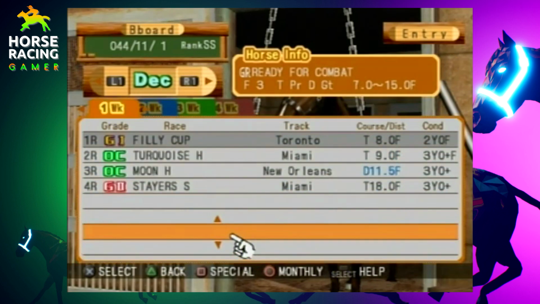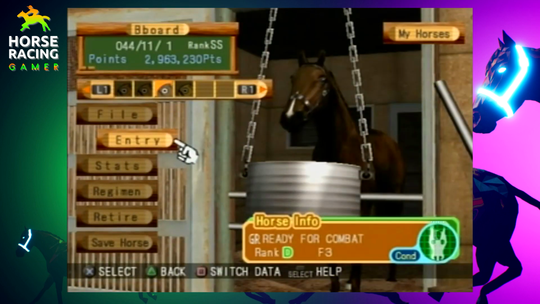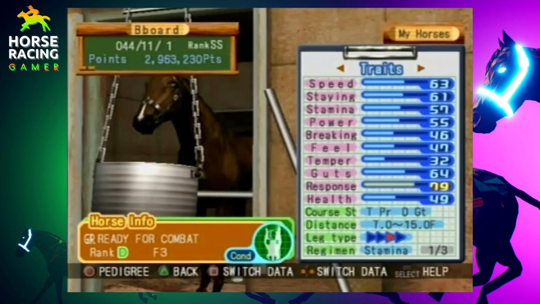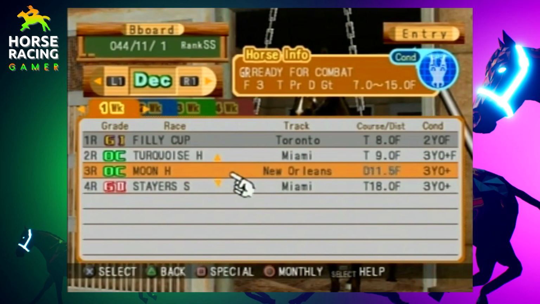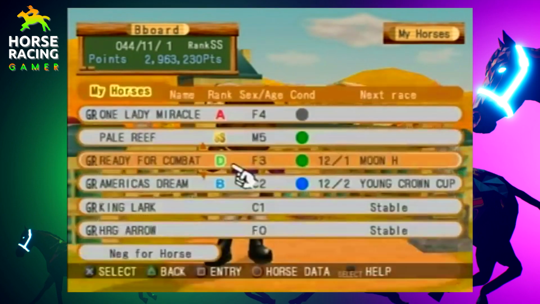So, I don't know what to do with Ready for Combat, because she's not going to be in the... Well, 11.5 open? Is that even worth it? Actually, it might be, because she hasn't been getting any wins lately, even though she's been finishing well. I think she actually needs some wins. So, maybe I'll run her in that open. It's a long open to run, but should be able to win that, hopefully.